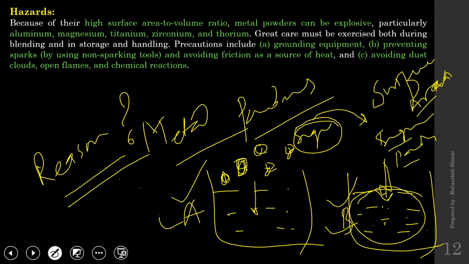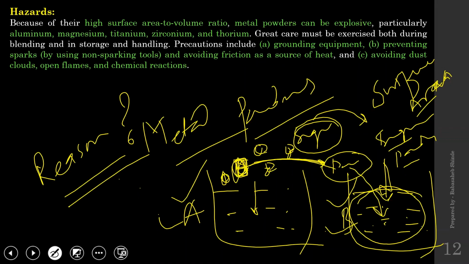If I take a single sugar cube and convert it into powder, compare the surface area available with the single cube and with the powder made from the same cube. In powder, there is going to be a large surface area available. That large surface area can react with water more quickly. So this powder gets dissolved faster compared to the coarse or large particle. That is the reason, right?